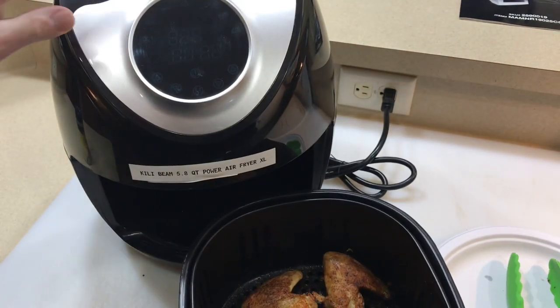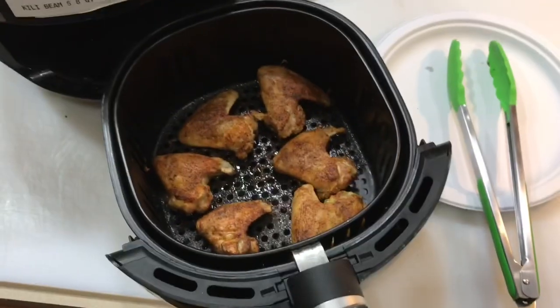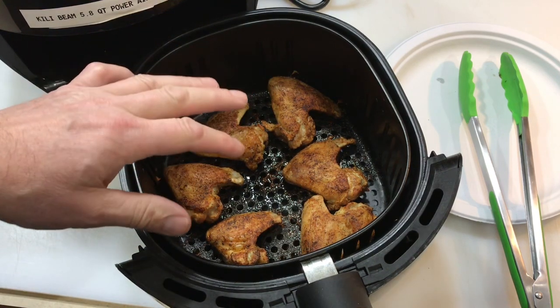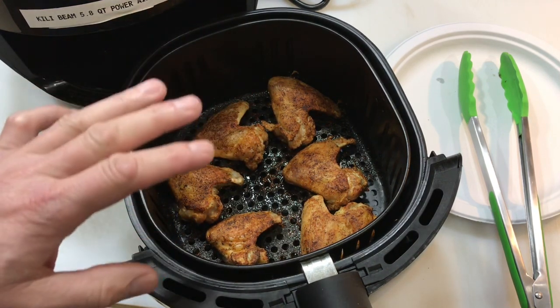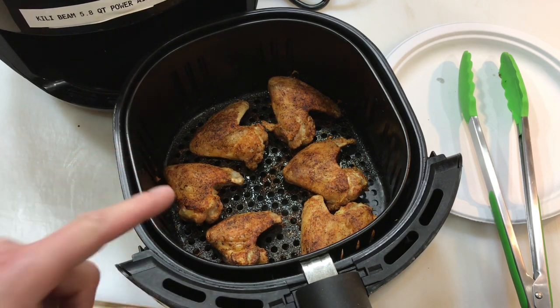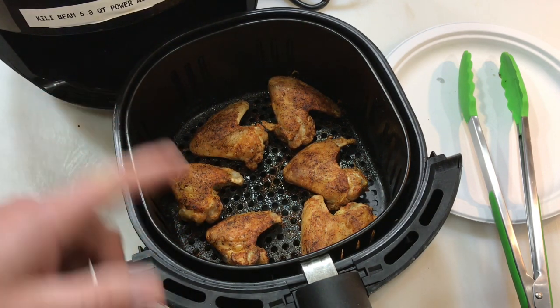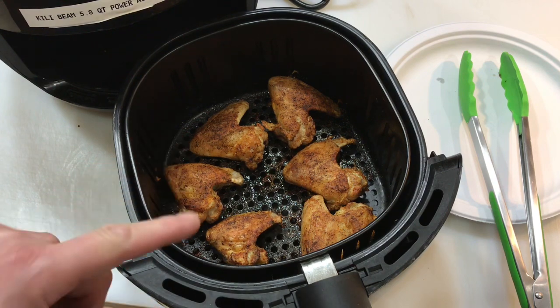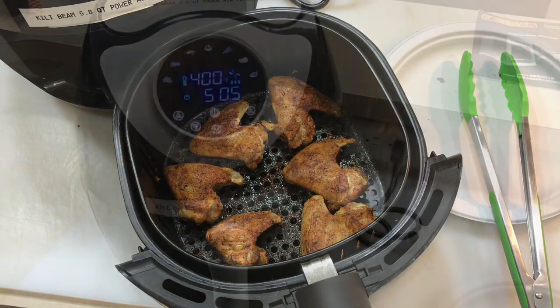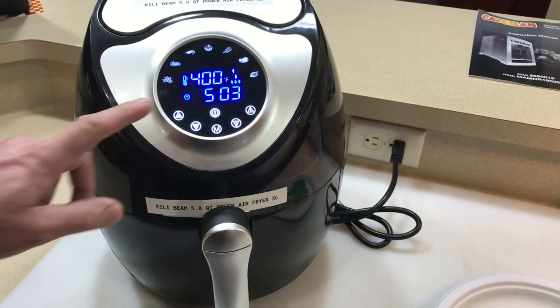Now, you can say that's probably done. Yeah, and I'm sure it is. If we were to take a temp, it's way above 165. But when it comes to wings, I like to take it a lot hotter because it can withstand it and it gives you a crispy skin. So I'm going to flip them and go 5 more minutes. Stay tuned.